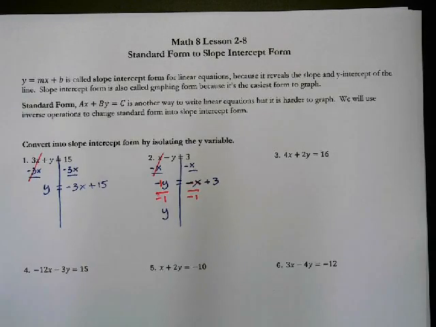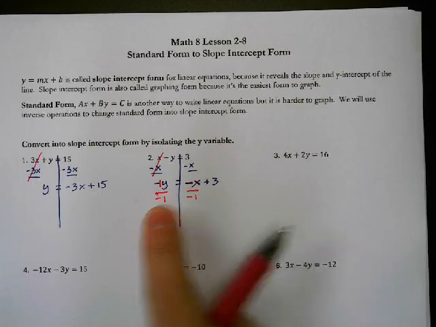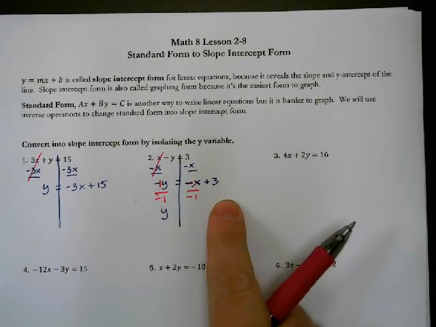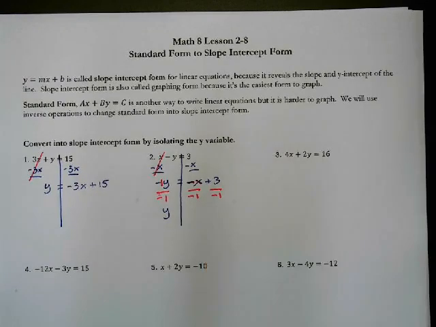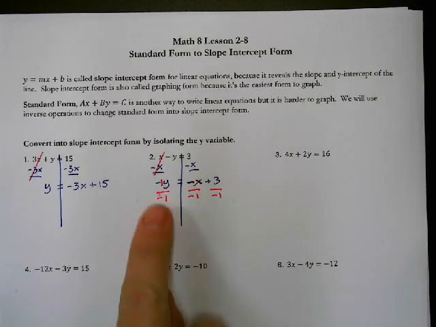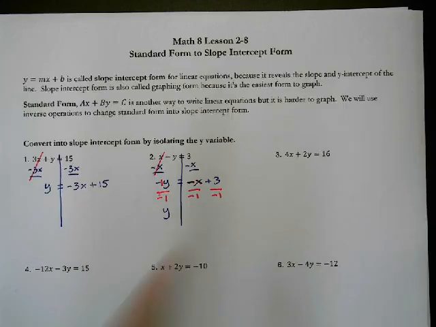No, the property says if you divide this side by negative 1, you have to divide this side by negative 1. Not just one part, but all of it. I have to divide both of those by negative 1. Because the property of equality says if you do it to one side, you have to do it to the entire other side. So if I'm dividing this side by negative 1, this whole side, so every term gets divided by negative 1.